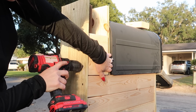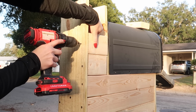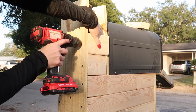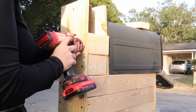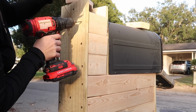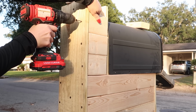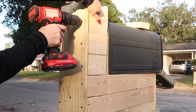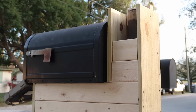I did go ahead and attach the mailbox at this point just because I knew that I probably wasn't going to be able to finish the project. I do plan on taking it off though and repainting it. I want to repaint the little flag piece and then the whole mailbox, just, you know, repaint it black. And then as far as the screws go on the side where you can see, once I stain the entire thing, it won't be as noticeable, the dark screws. So just keep that in mind.